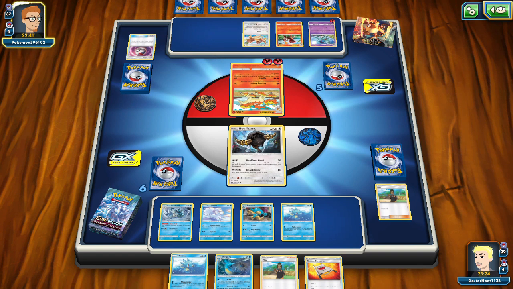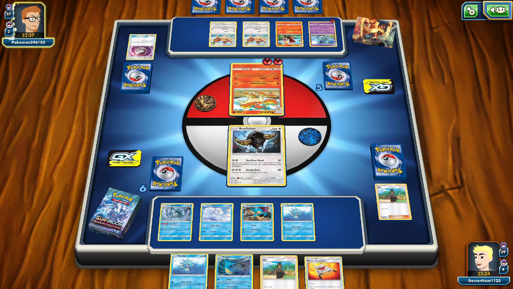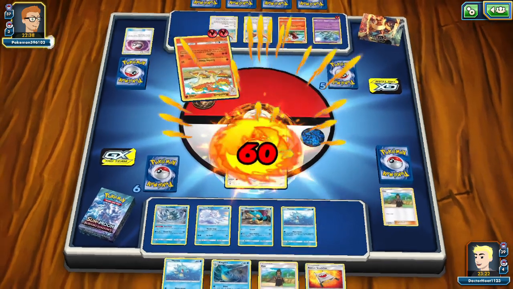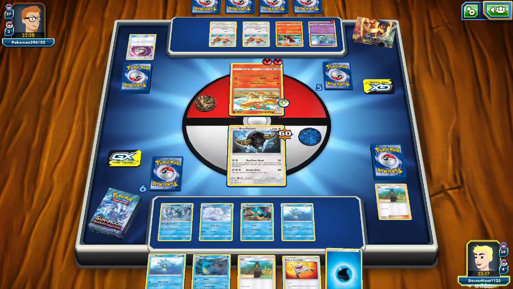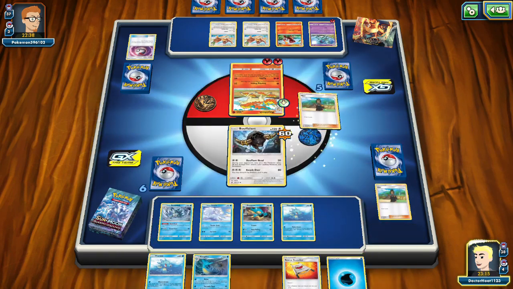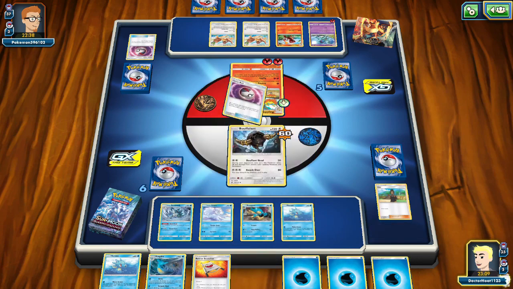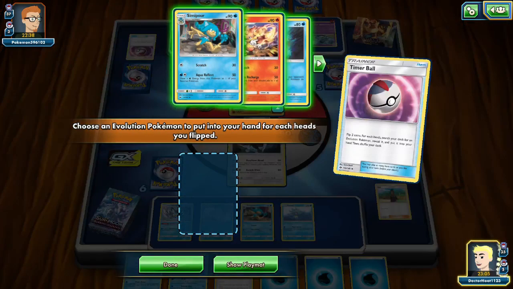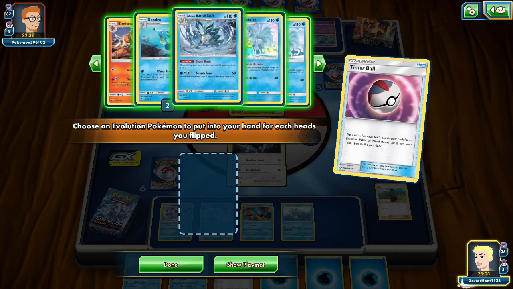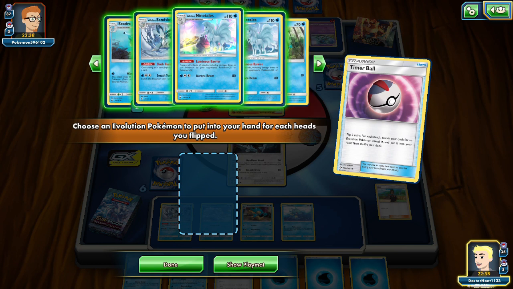There you go. Charmeleon looks so cool. Ooh, get Agility'd. Get heads'd. That doesn't make no sense. Draw as many cards as possible. Ooh, okay, we need what? We can get Seadra or Ninetales.